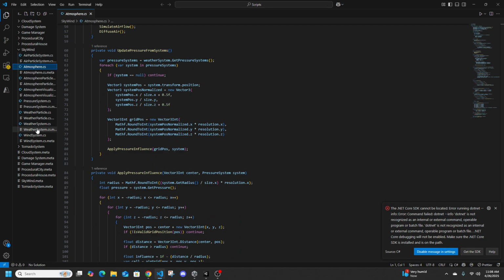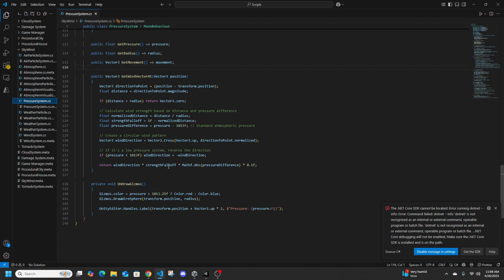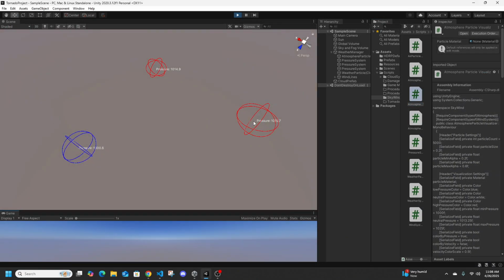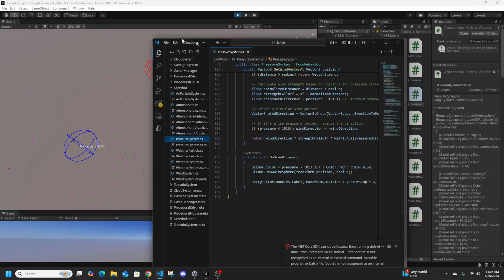And then here, the pressure system actually manages the pressure systems that you see in the game on this side. Let me pull them back up again. It tells them how they move, how they interact, all that kind of stuff.